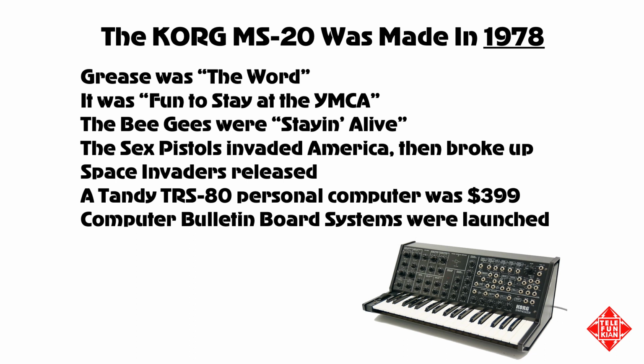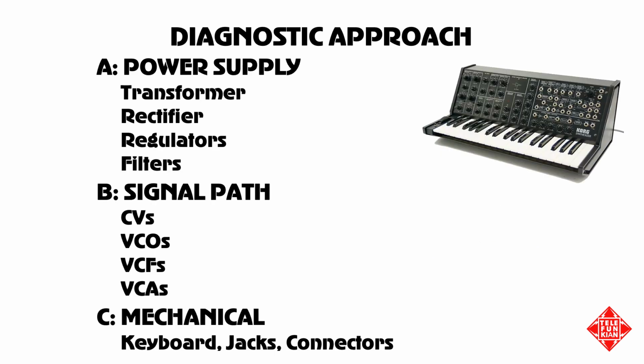It was purchased in non-working condition from a vendor in Japan. As such, we're going to be approaching this instrument very carefully. A typical diagnostic approach, one that could be applied to almost any instrument with a non-specific failure, is shown on this slide. We'll start with the power supply, examining the transformer to make sure that it's actually passing AC voltage, that voltage is being properly rectified to DC and regulated and filtered.